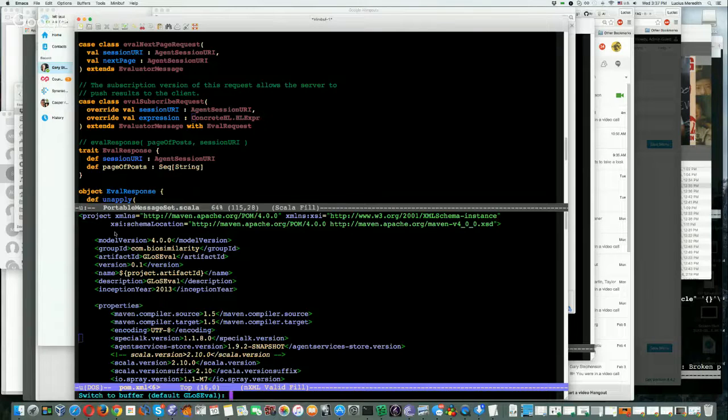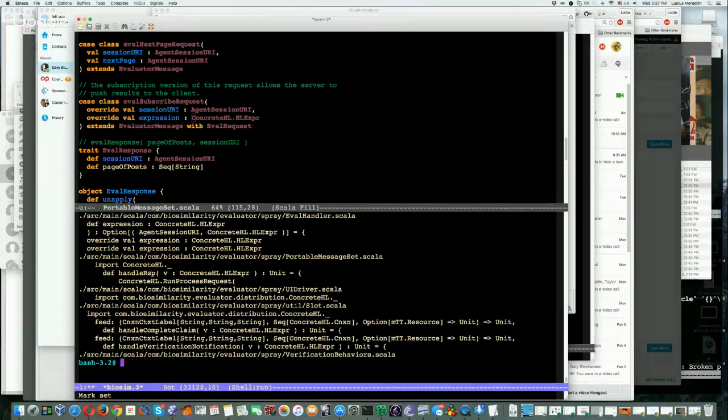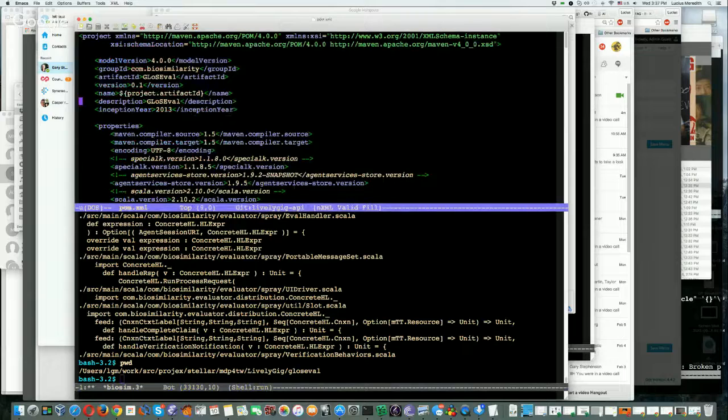So for me, I'm working in this branch, and I just uploaded this to a slightly different repo. Let's just check where I am. If I look at this POM file, it's depending upon 185 and 195. So that branch, I can show you where this is.